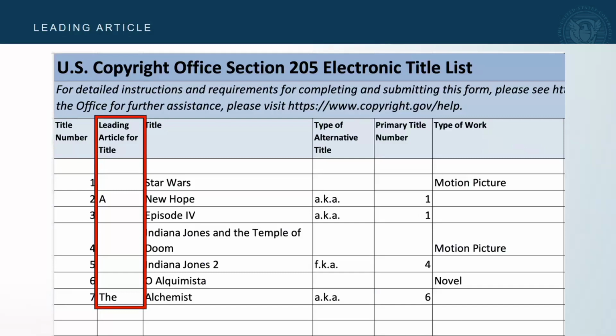The next column we'd like to talk about is the leading article for a title. The template provides leading articles in English, Spanish, French, and German. If your title has a leading article in one of those 4 languages, please select the leading article for the title from the drop-down menu. If your title begins with an article that's not listed, or if the title is written in a language other than English, Spanish, French, or German, leave this column blank.